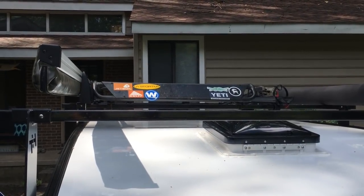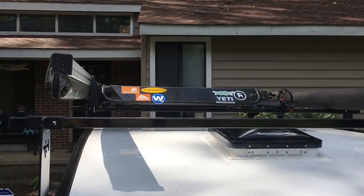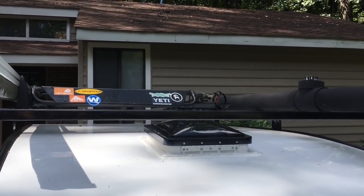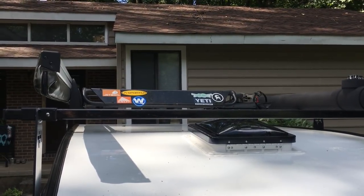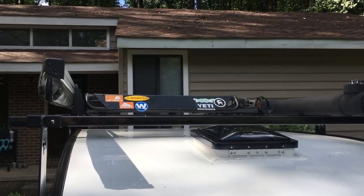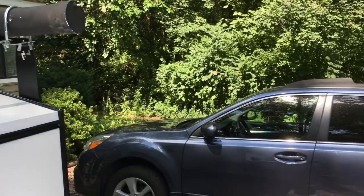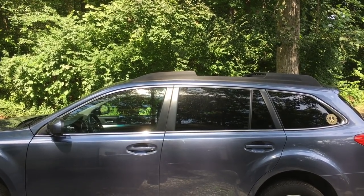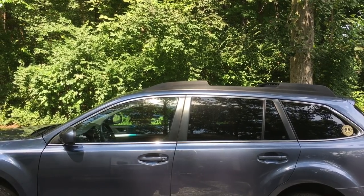One thing we also changed — we had this roof rack on our car. We ended up switching that over to the camper, and I'm going to keep a two-foot stepladder on the top just so I can access things up there. We have a bike rack on here right now, but we're going to take a trip to Maine where we're taking two bikes with us, so we're actually going to move the bike racks to the top of the car. We'd previously had the basket on the car with the cover, keeping random things in there which are now in the toolbox. It made more sense having the bikes on top of the car because we can drop the trailer and then go bike wherever we want without having to move the bikes around.